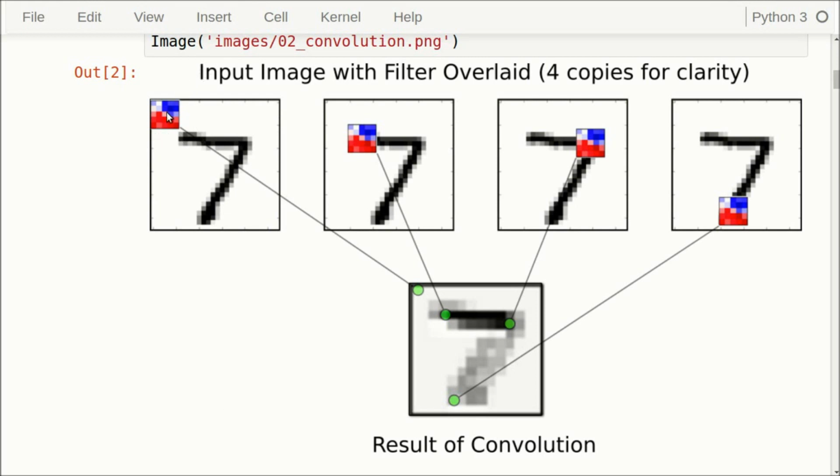We also have something called padding, which means that when the filter moves all the way to the right, we pad zeros to the image so that we can continue moving the filter, and we will get the width of the output image being the same as the width of the input image. And similarly for padding on the bottom, so when we move the filter down here, we pad zeros on the image, which is white pixels, so that we get the same height of the output image as the input image. This is called same padding.